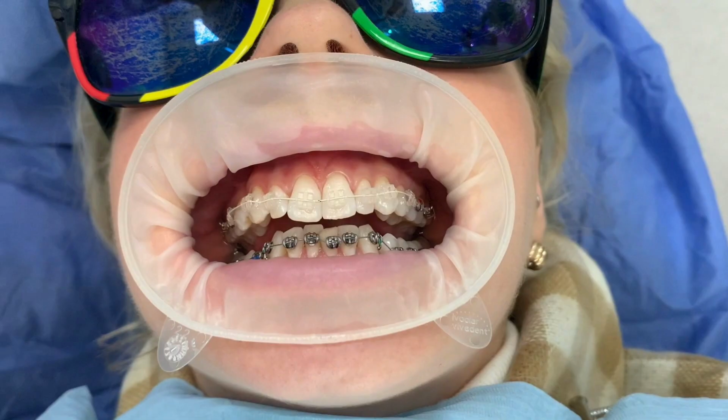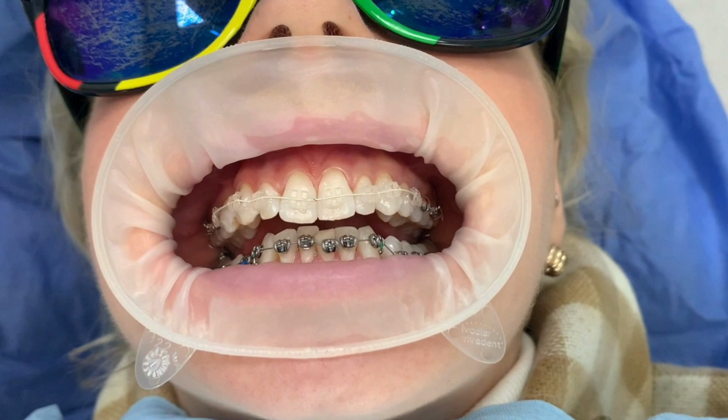I had white ceramic fixed braces on my top, and then just the silver fixed braces on my bottom. I have already done a video on everything you need to know about adult braces, from cost, length of time, what you can and can't eat, all those details. I'll link that video below if you want to know the ins and outs of wearing braces. But this video is going to be about my teeth progress. So now I'm going to take you back to the very beginning of my teeth journey, which was the end of 2020 when I first visited 76 Harley Street for my consultation.